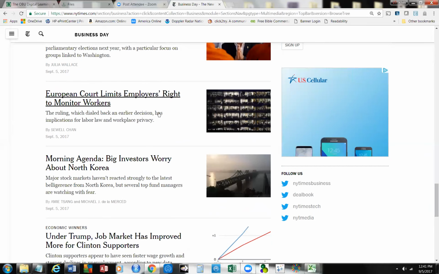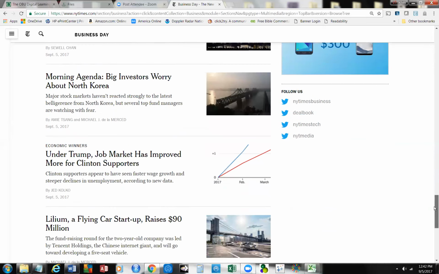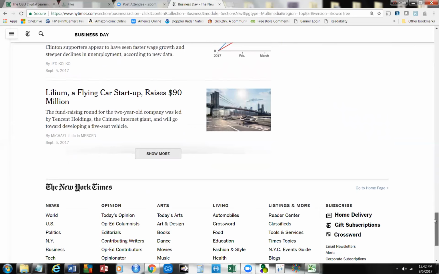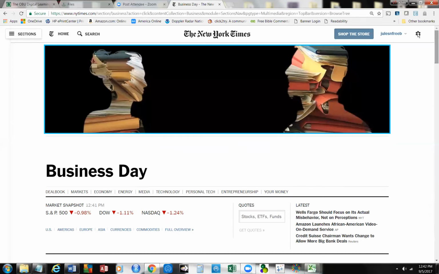Here's one that certainly is applicable in terms of dealing with people's privacy. And this is about a flying car startup, which obviously utilizes database technology.